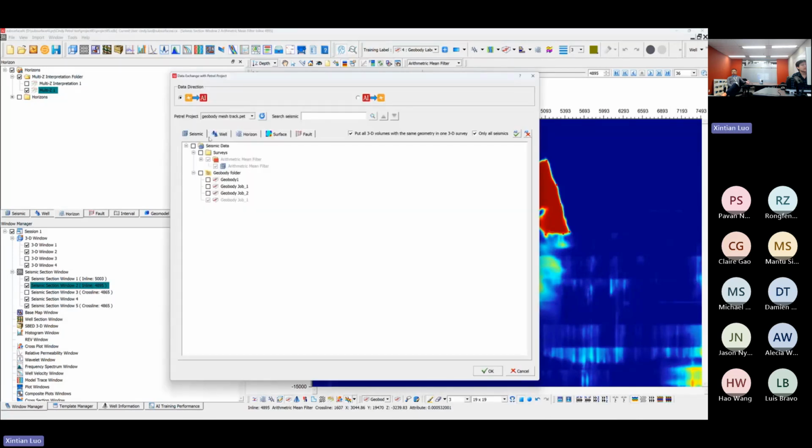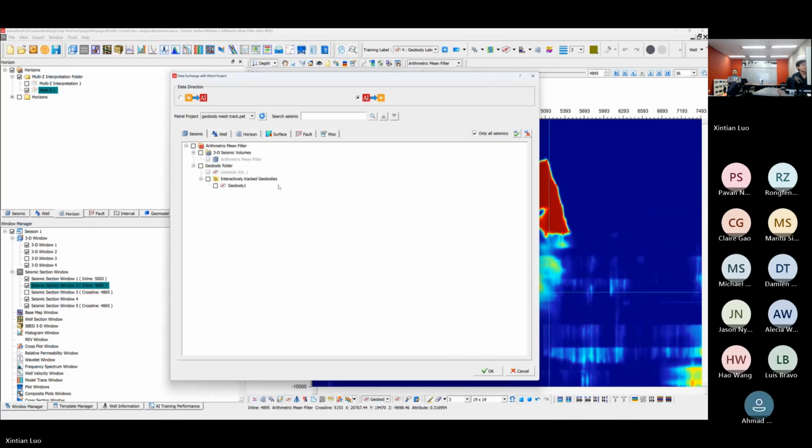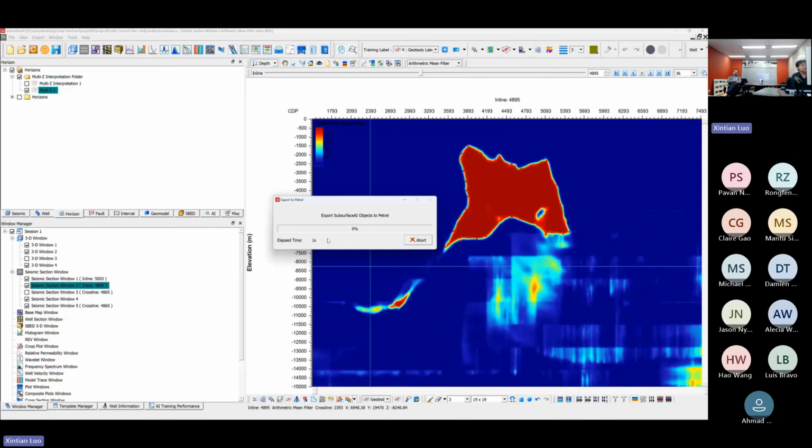And this time we select Subsurface AI to Petrel. Then we select the geobody object as well as the multi-Z interpretation. Then we start the exporting process.